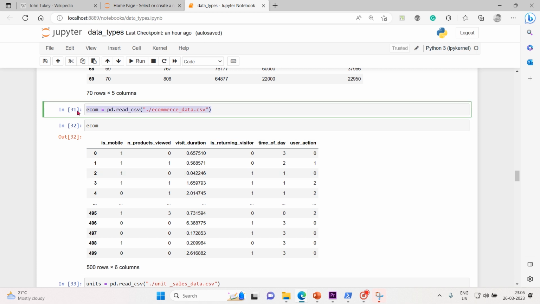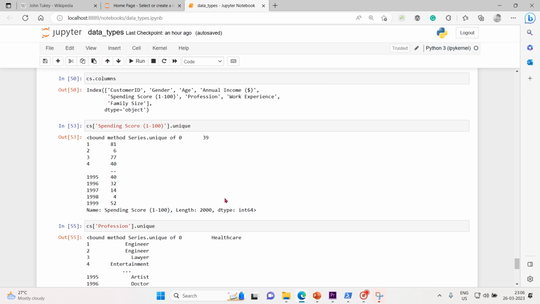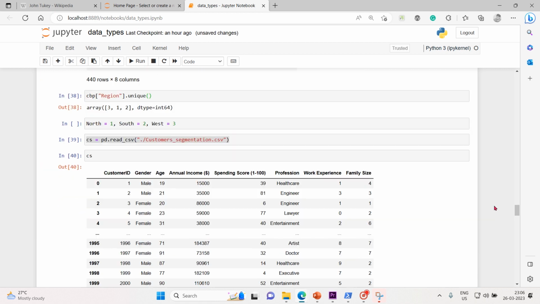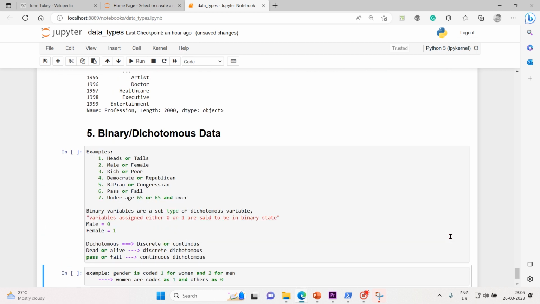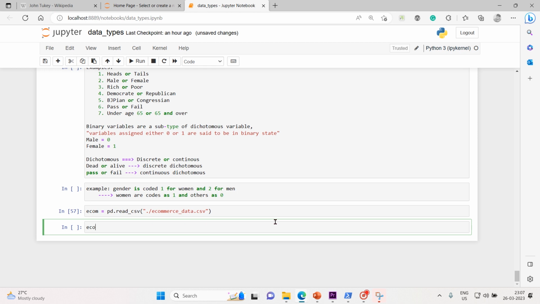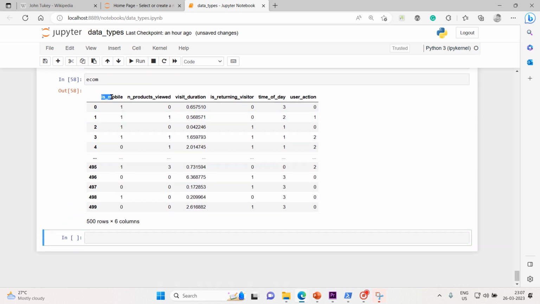So let me check this data and do a bit of analysis. Let me scroll down completely here. So in ecom, the first one you got is mobile.